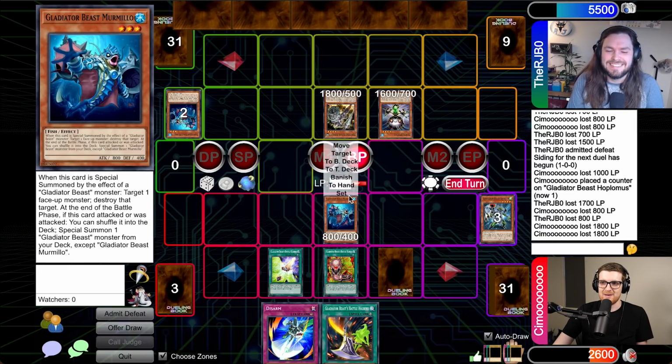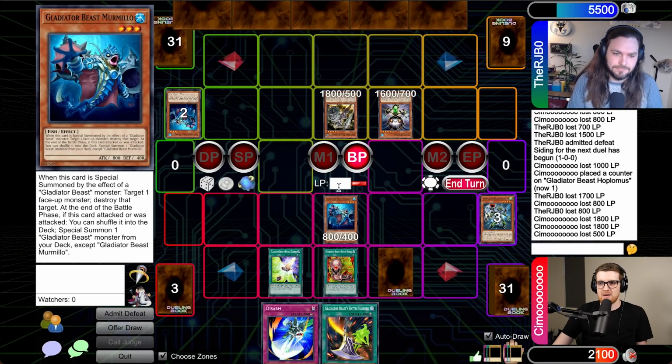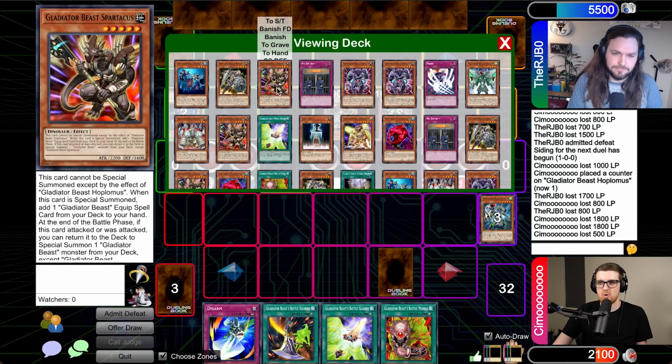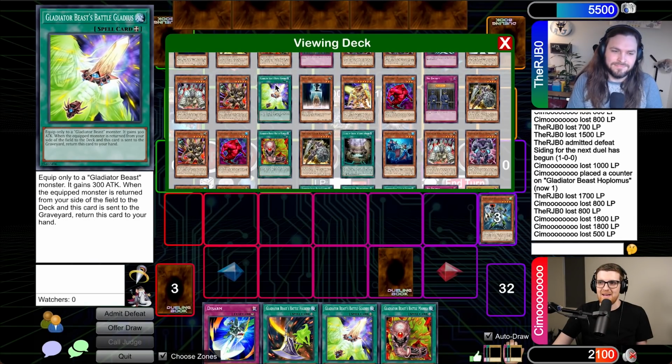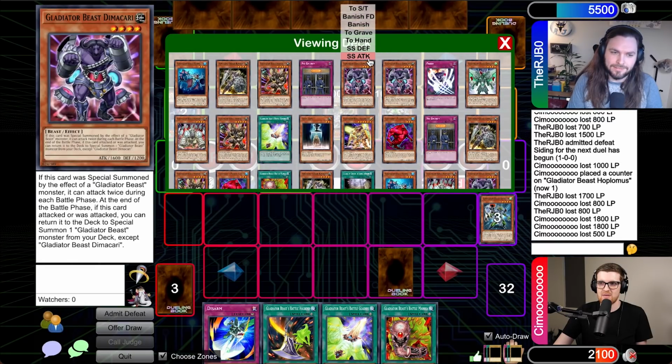Yeah. We're going to go attack into Hypno. Okay. So I'm going to take 5 here? Yeah. Tag out, end of battle. Both of these come back to hand. I am going to grab, not Murmillo. I have a plan. I'm not confident in it, but okay. I have an idea. All right.